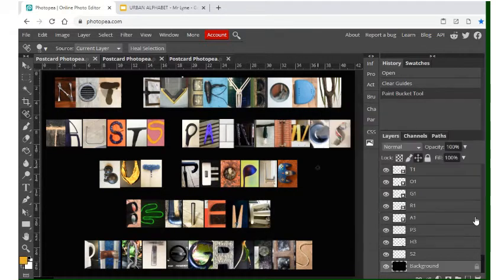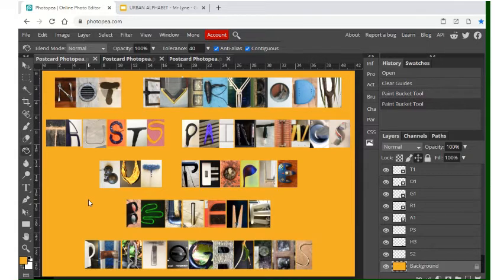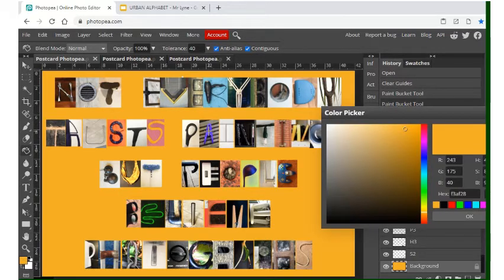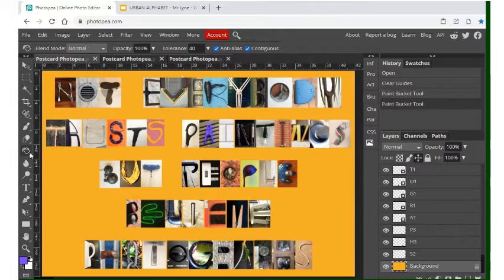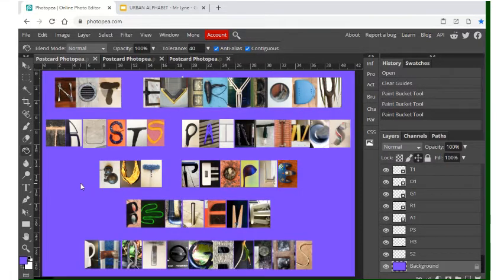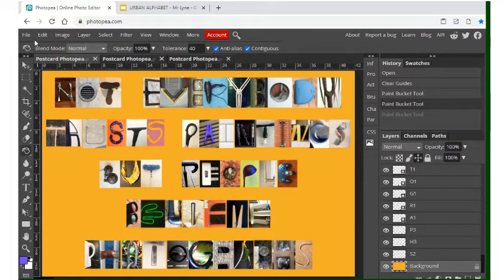So I'm going to press OK, come back onto my paint bucket, click on my background layer again, and that's a little bit better. So you can choose to pick colours from some of your letters. I'm going to try one more, just to see if I like it. So let's go with this purple instead. Press OK. Make sure I'm on the paint bucket, and okay, I think I preferred the previous one, so I can take a step back, Control Z.